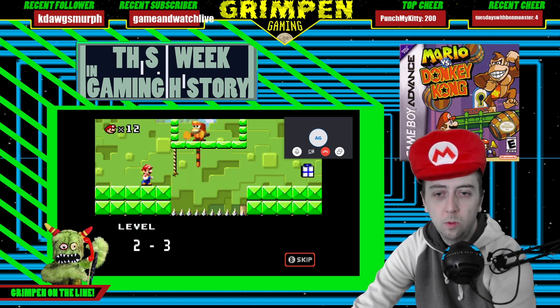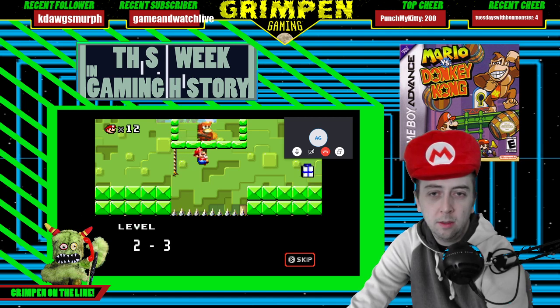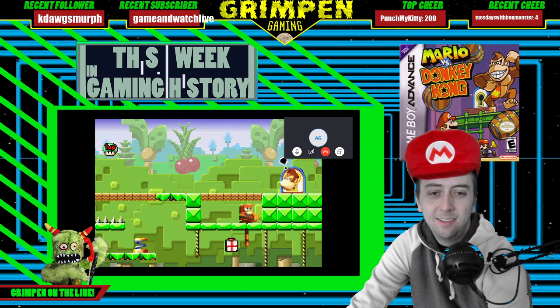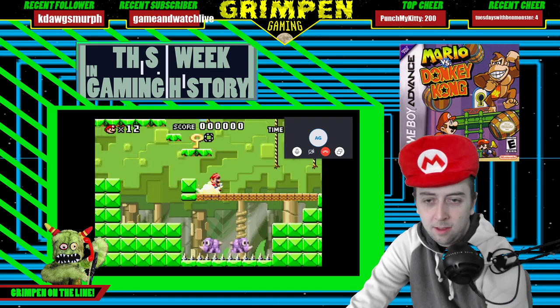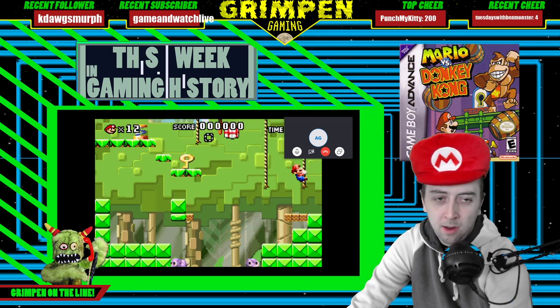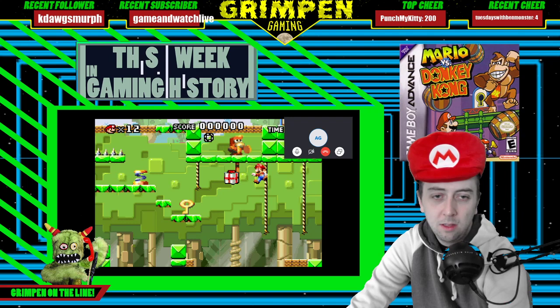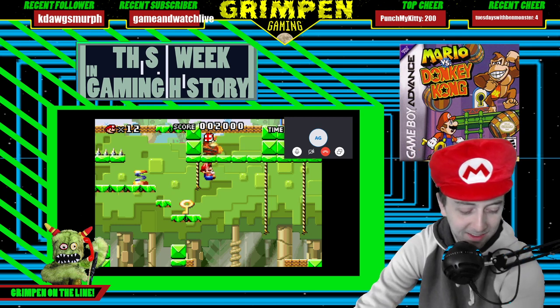Whoa! Cymbal banging monkey. Oh, that monkey. His tail. Monkeys hate it when you grab their tail. Yeah, you're torturing those animals. I'm Mario, enemy of monkeys. That's what the posters say in the Donkey Kong world. Mario, enemy of monkeys. Don't let this man into your homes.